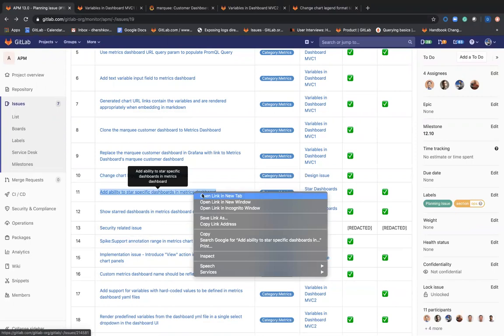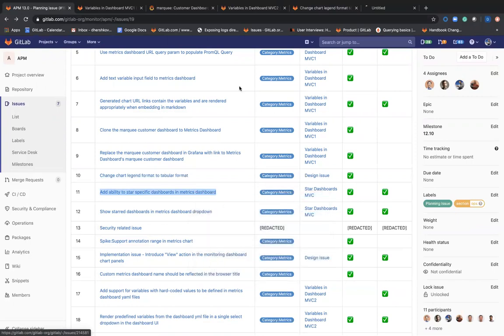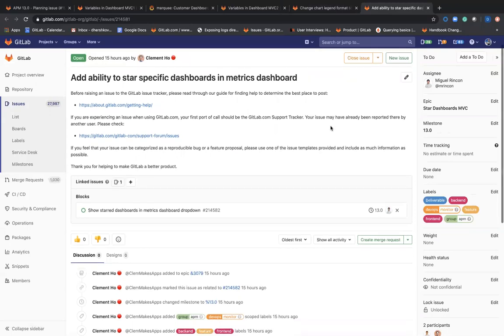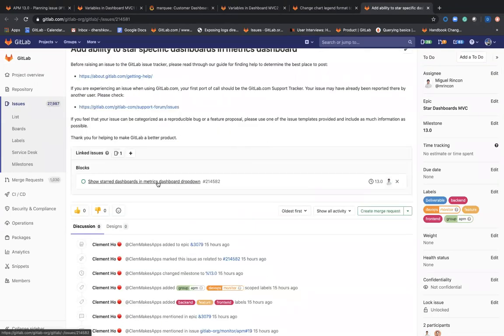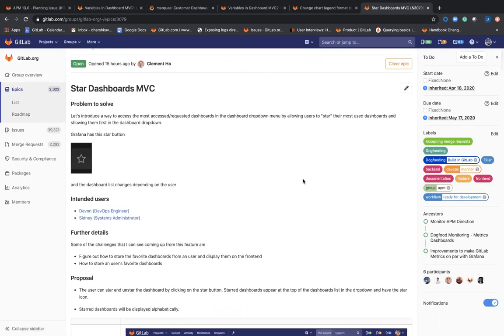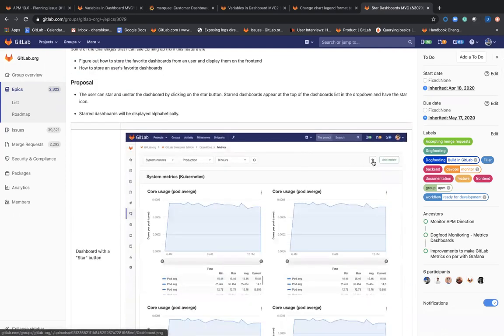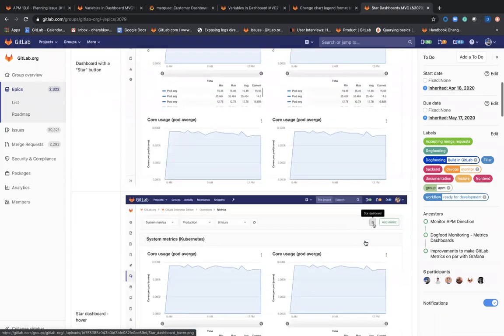Ability to star a specific dashboard. This is actually a favorite filter. So let's look at Epic. We will have this star icon, and the user will be able to click on it.